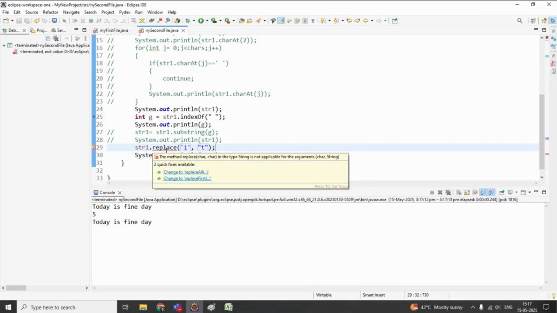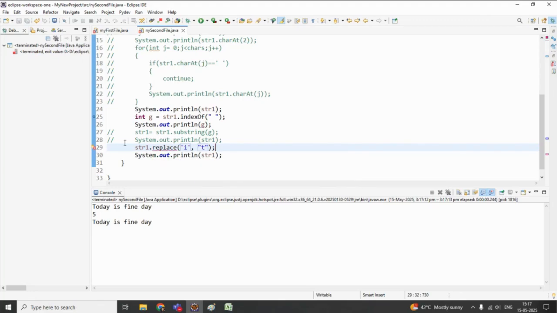So you have to find a way to replace that particular thing. That's why this is a task for you, that you have to find a way to replace space with your underscore.